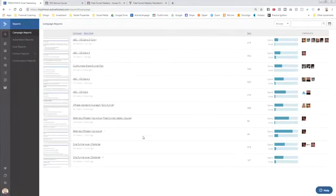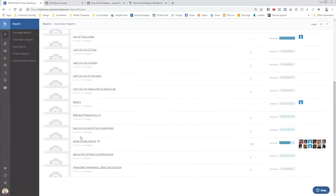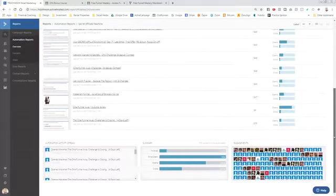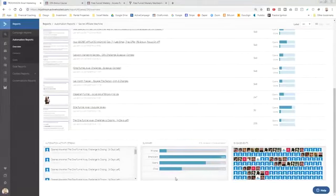So if we come to reports, you can see my different campaigns. Kind of tells you how many people have opened and clicked a link in each automation. You come down here. This was my first automation I ever built out. It's still one of my best ones, and it's no longer being run. But you can see here in this automation, 260 out of 375 people opened at least one email. And I had 126 out of the 375 click at least one link. So it gives you really good insights. And based on those actions, you can also add tags, which will help you send emails to those people automatically in the future.